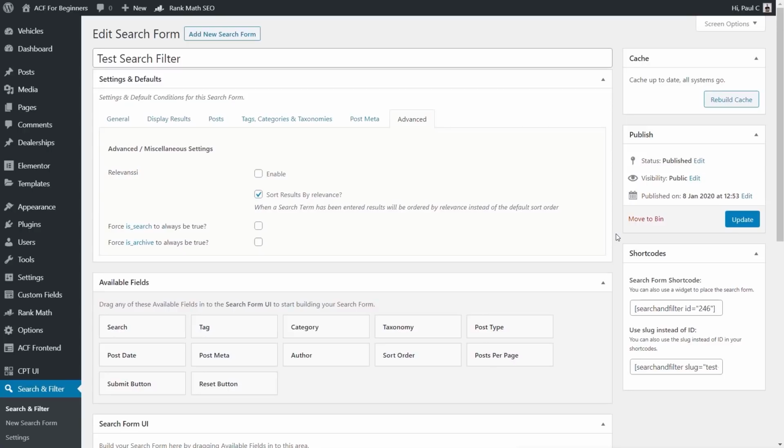But it was just one of those plugins where there's a lot of documentation. It's not necessarily that user-friendly from the get-go. But I would say that once you get used to how it all works, you probably could fly through setting things up quite quickly and easily. But for me, the biggest bonus of this is the cost that's involved and the fact that both the search and the filtering are all inside the one plugin. So it's definitely worth taking a look at.